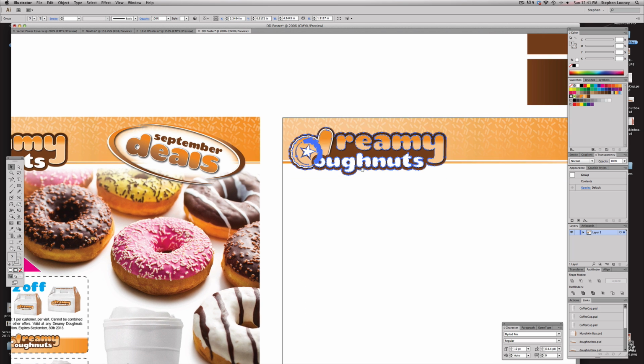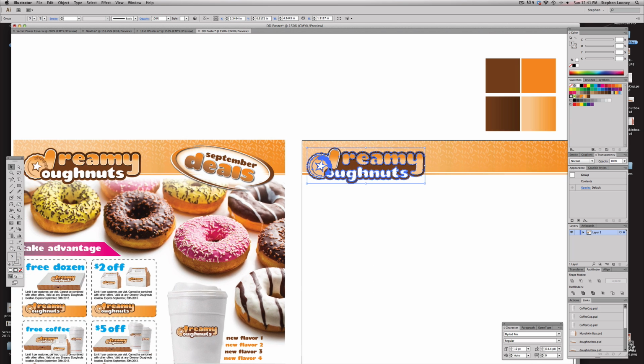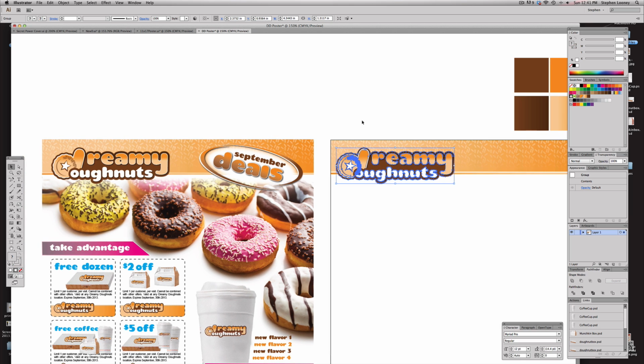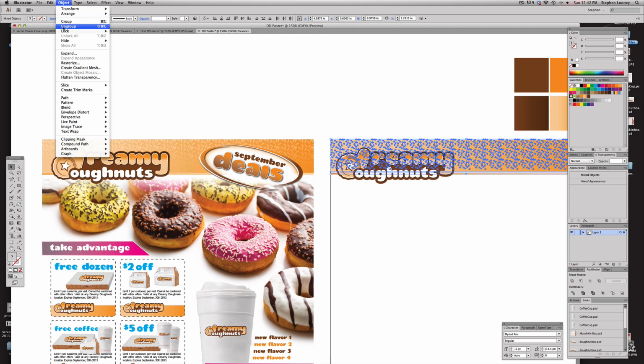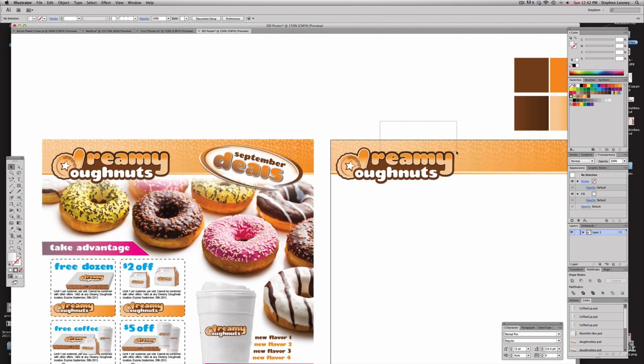Now, if you notice, I don't use layers for anything, except if I'm halfway through a project and the background keeps getting in my way, then I'll throw it on a layer and lock it underneath. The reason I do that is layers are great, but I believe layers slow you down. If you can learn how to unlock and lock elements, meaning that if I don't want to select this area right here, I would take this entire area and go to Command 2 or Object, Lock, Selection. And if you do that, then guess what? I can't mess around with this background.